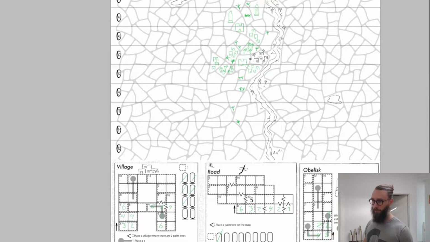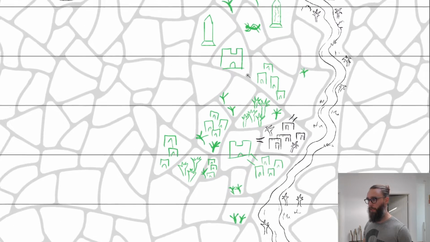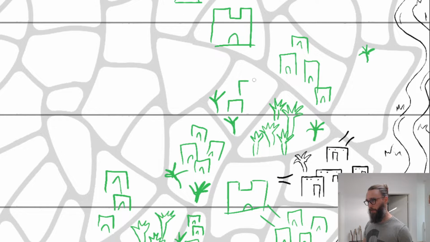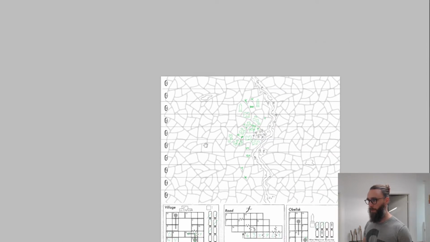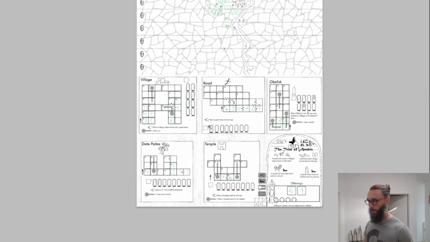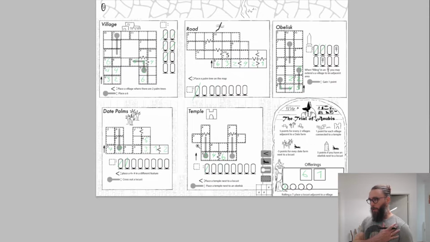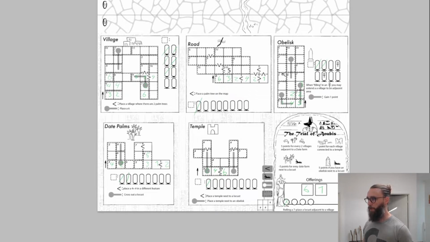So I only have three more villages to place. We will place that one here. Okay. Let's keep on rolling. 2 ones. Oh, that was horrible. Let's see if we can manage to do something with those.